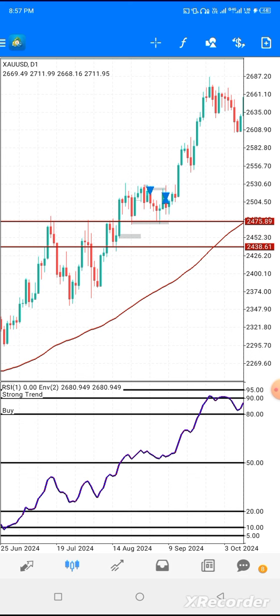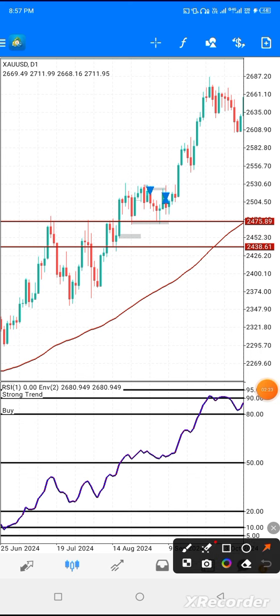You see, it was a resistance. And why do we call it a resistance? As you can see, price came here, failed to close above, came down, came back, failed to close above, wicked downwards again, came back, tried again, failed, came back, and on the second move, it broke this zone. So this zone now was a strong resistance, and remember that this strong resistance was on the higher time frame.